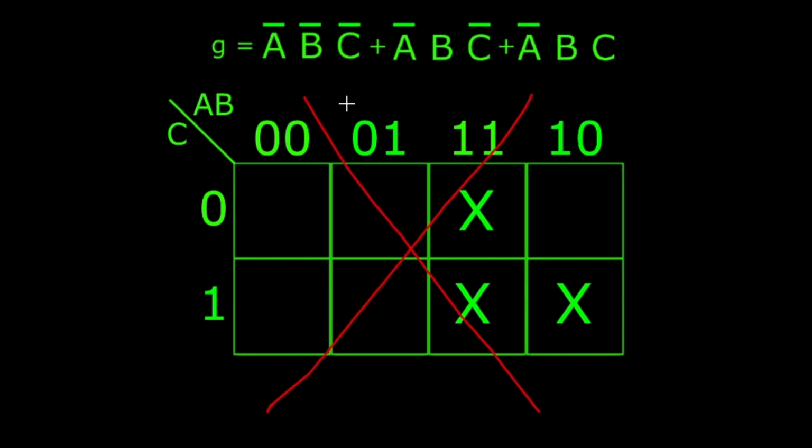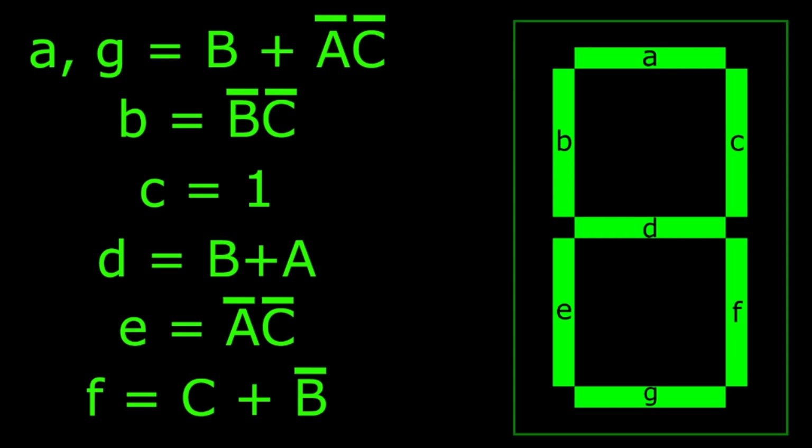B. And we don't actually have to make a Kmap for our G segment, because this is the same expression that we had for A. So we'll just connect the logic we have going to A to G as well, because both of these segments will always be on and off at the same time if we're only counting to 4. So here's a list of the simplified logic we need to turn on each of our segments. And this is based off of our 3 inputs, A, B, and C.